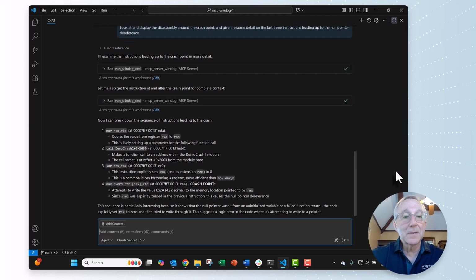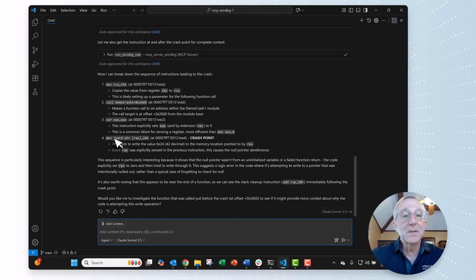And here are the last instructions. This of course is the crash point at which hex 2A was trying to be written into the address pointed to by RAX, which is 0.